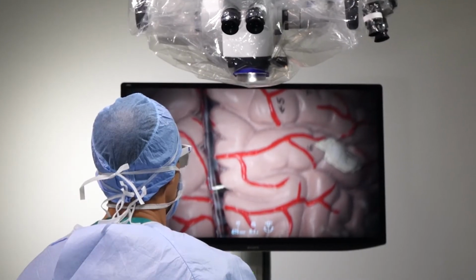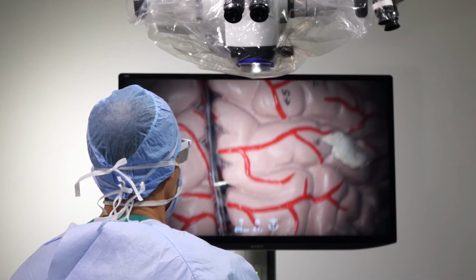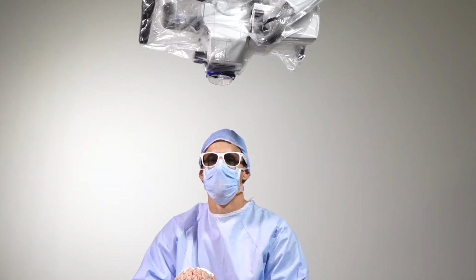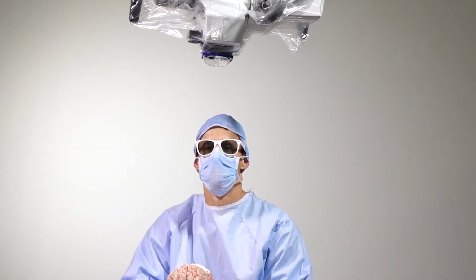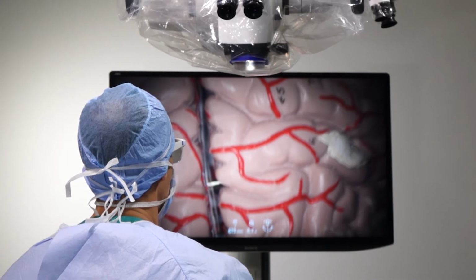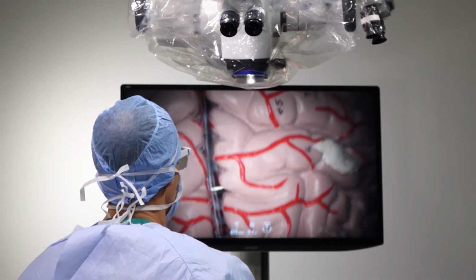ZEISS KINEVO 900 uniquely delivers a large working distance from 200 to 625 millimeters. This enables an ergonomic seated position, leaving the corridor above the situs for a free view on the monitor. In this working position, all movements can be controlled by the foot control panel.